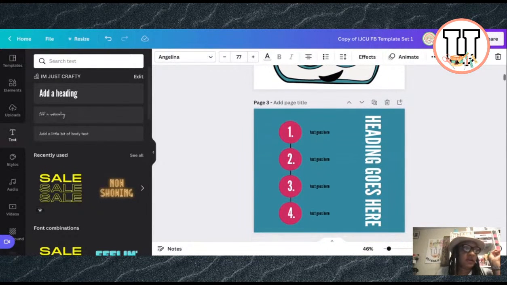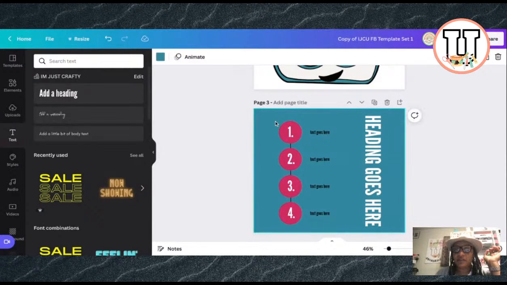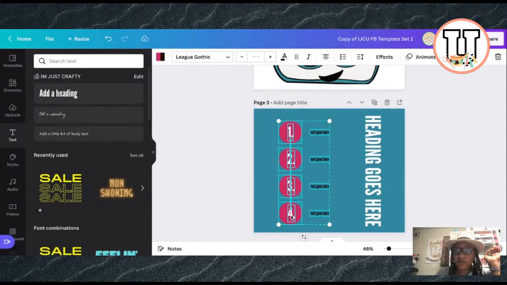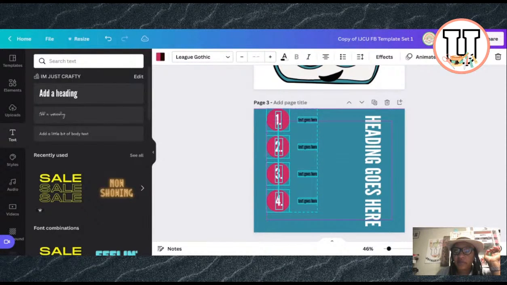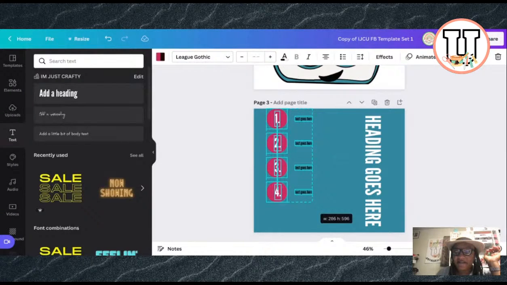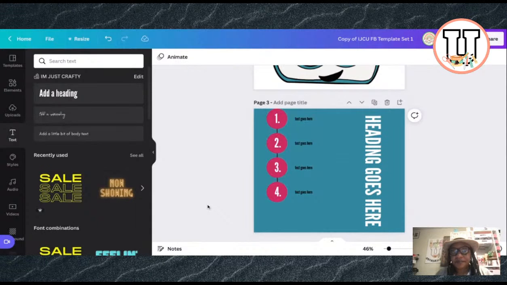Post number 3 is going to be the top 5 names you won't find on a keychain. So this is simple. What I'm going to do first is highlight these because I need to move them up, because I need to add one more circle. So I'm going to resize it a little bit so that I can fit one more.